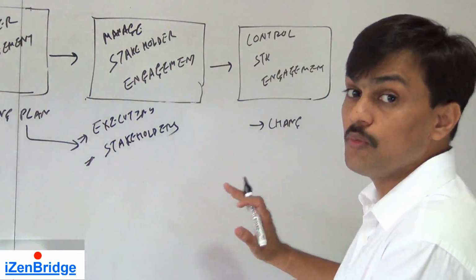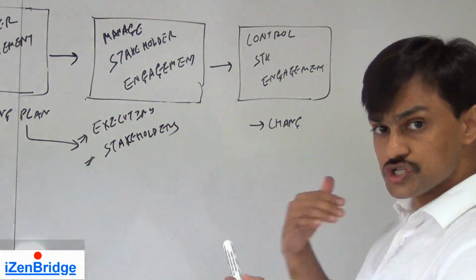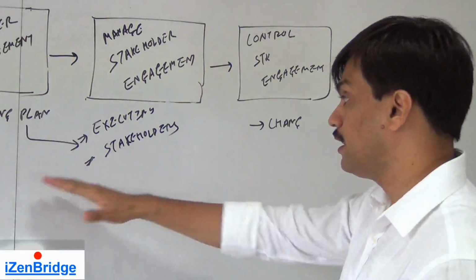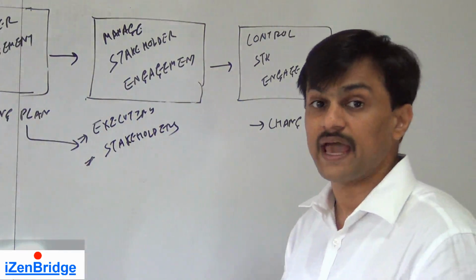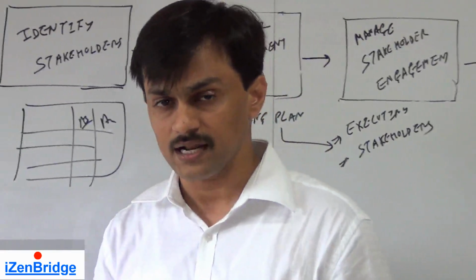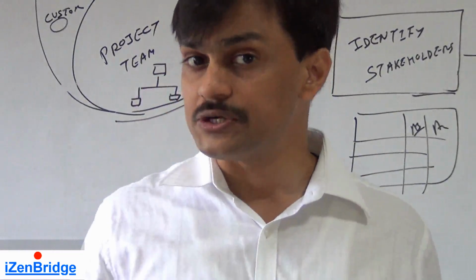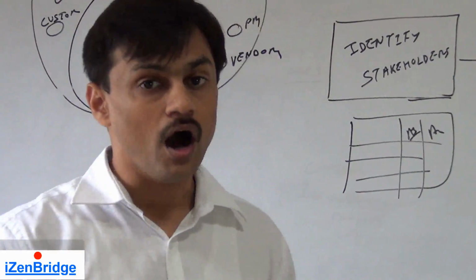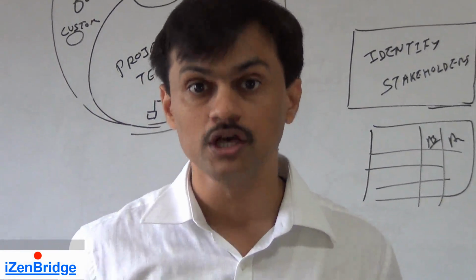Is somebody getting more engaged than expected? Is somebody becoming neutral where he is expected to be very active in a project process? So this process will help us in doing the actual versus planned or expected analysis. In the subsequent videos, we will get into each of these 4 processes and we'll see how the PMBOK 5 is helping us in engaging stakeholders.